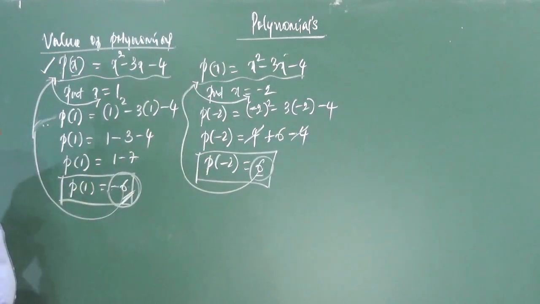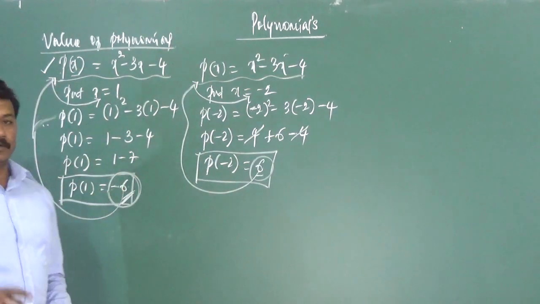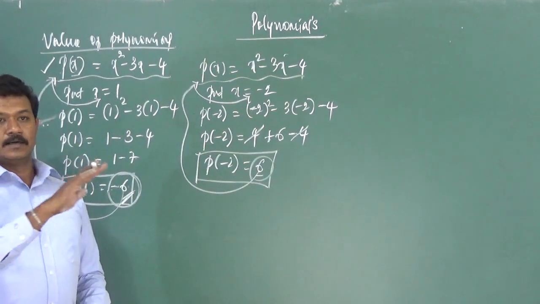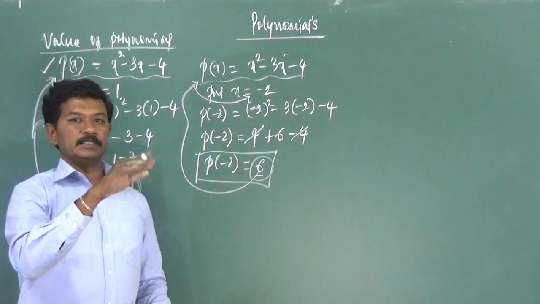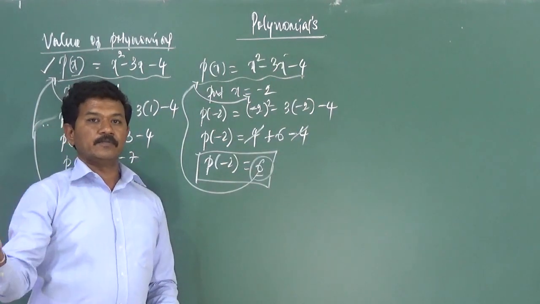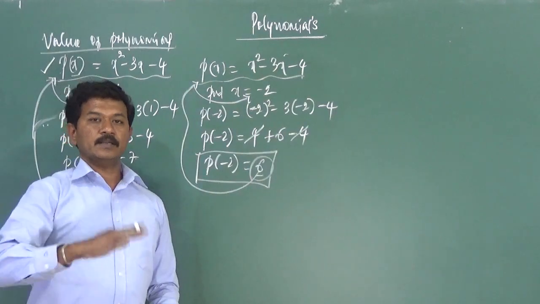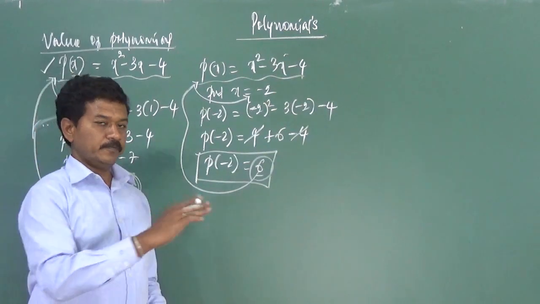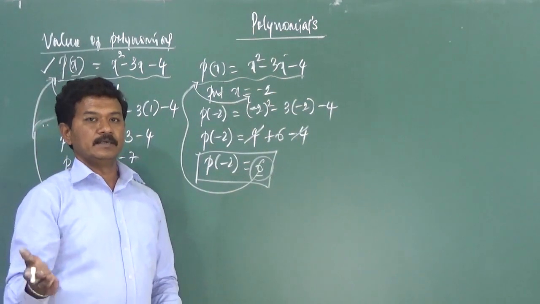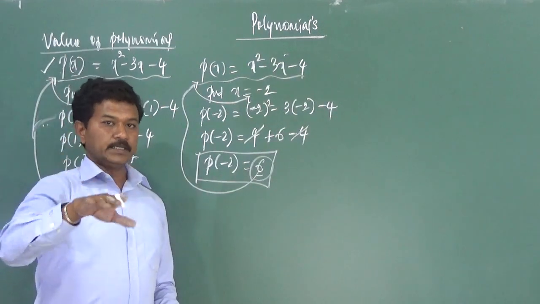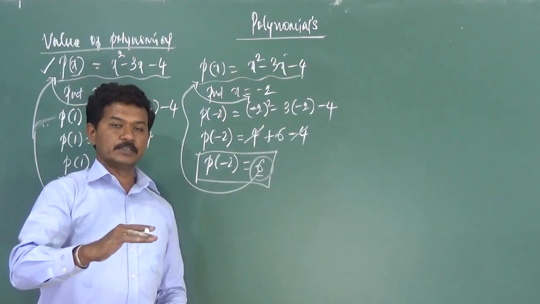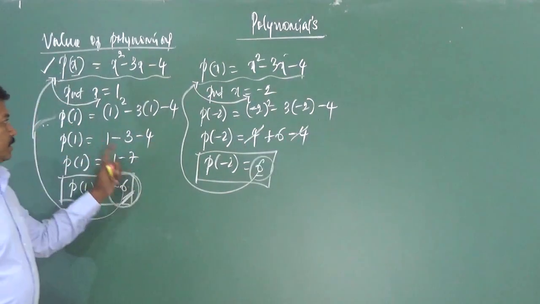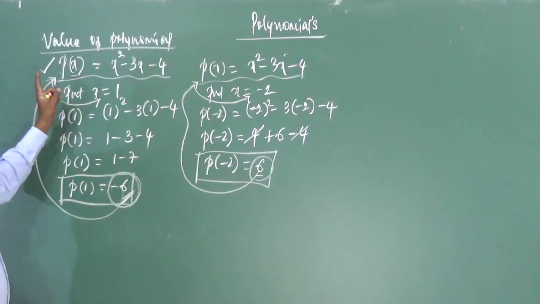That's very simple. So this comes in your exam for 1 mark in your multiple choice questions. So you will be given a very simple polynomial. If p of x is equal to some x cube minus 3x plus 2, find the value of p of 1. So there in place of x you have to substitute 1. In some examples, if p of x is equal to x plus 3, find the value of p of minus 2. So there you have to substitute minus 2 in place of x and find the value of p of minus 2. So this is how it comes. This is a very simple thing, the value of a polynomial.